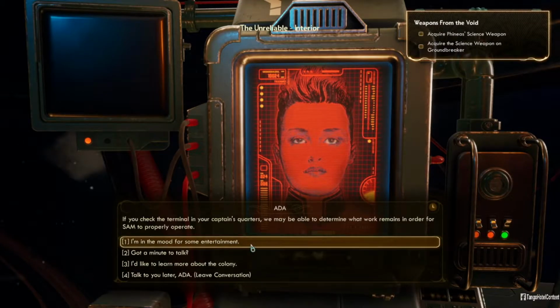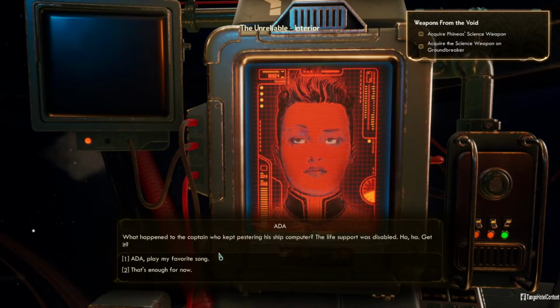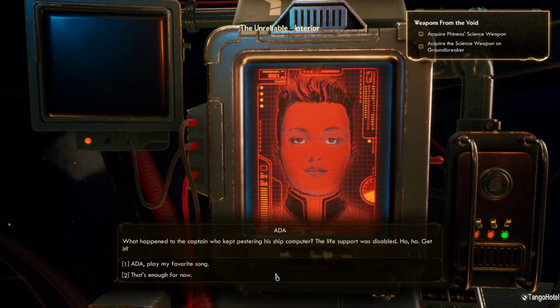Okay. I'm in the mood for some entertainment. Certainly, Captain. What would you like to hear? Ada, tell me a joke. What happened to the captain who kept pestering his ship computer? The life support was disabled. Ha, ha. Get it?